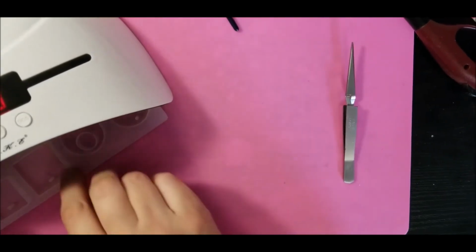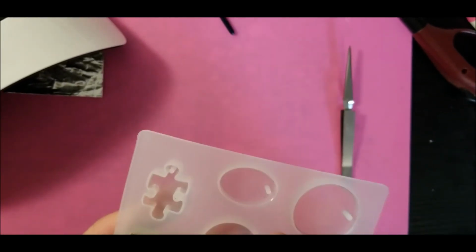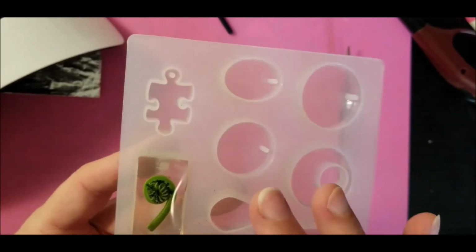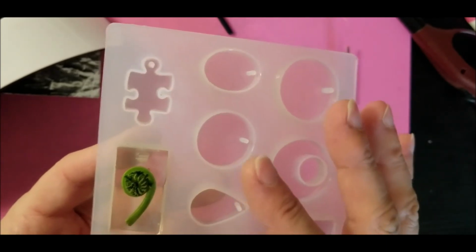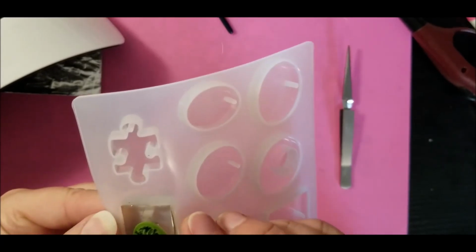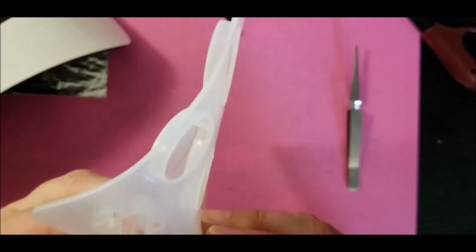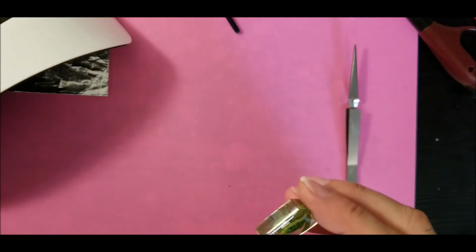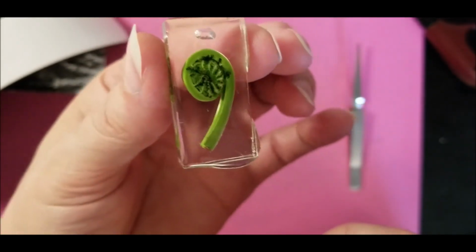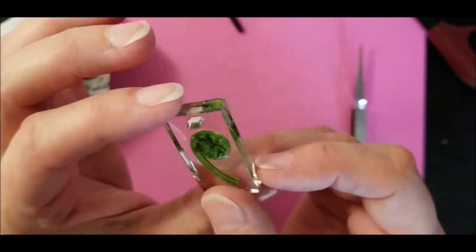All right, I finished curing, so let's check it. Make sure it's not sticky. Now I see some of the resin spilled over when I moved it. Perfectly okay. I can just file that down and let's remove it. Oh, this looks really cute. Let's remove it and see how it is. So there it is, and there's the back. So I think I'm going to leave it.